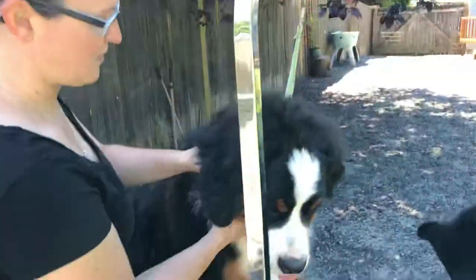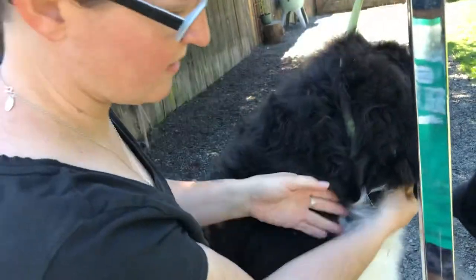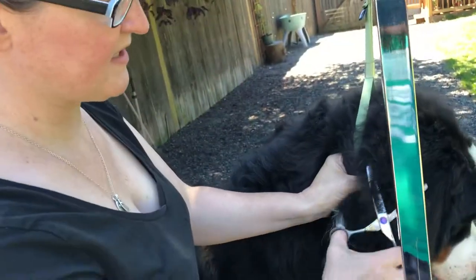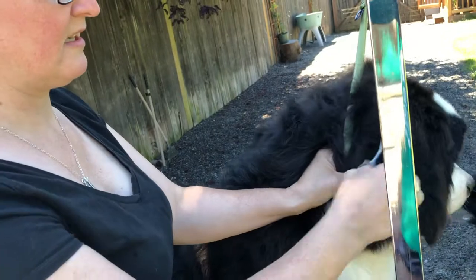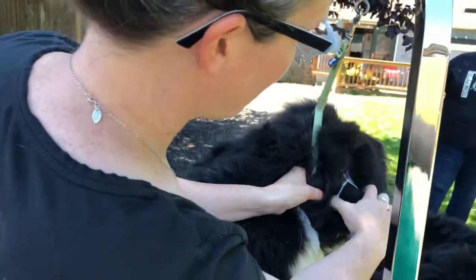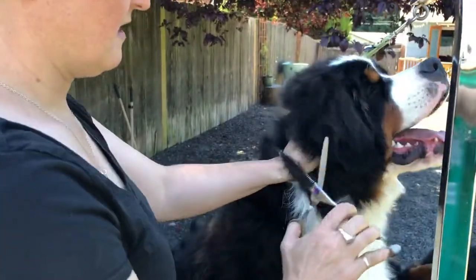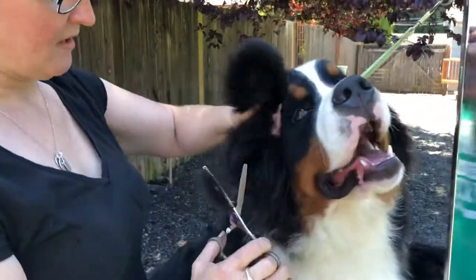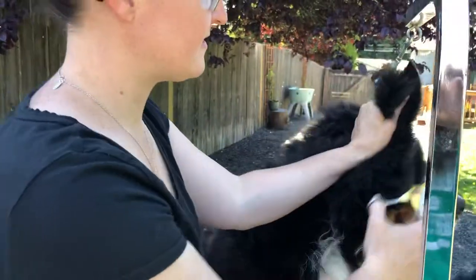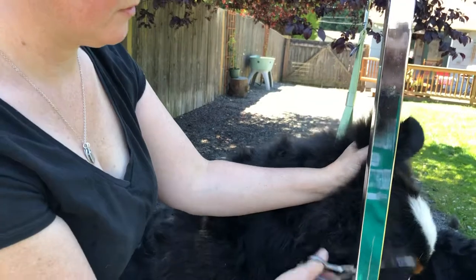A lot of people have asked me what to do with the hair behind the ear — this stuff kind of going onto the head. I take it up on the same line as the ear and just kind of give it the same shape as the head. I'm not going deep into it; I'm really on the tips because I don't want to take a lot of it off. I'm just taking off the ends and neatening it up, and then I'll go further when I need to.